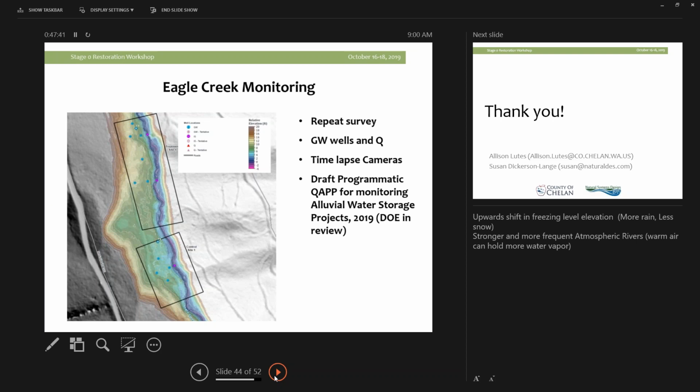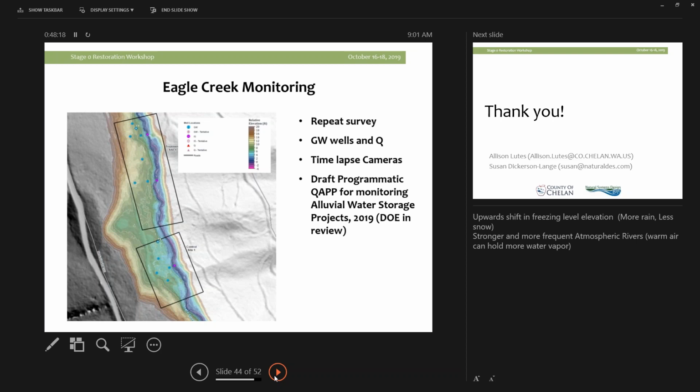We have this conceptual picture of a gaining reach in our volumetric calculations. That's a really nice way of thinking about groundwater and putting some volumetric calculations to it. But what we're finding is that as we're monitoring the system, and even in Poison, we have a portion of that project, a subreach, where we think it's a losing reach. And so being able to better understand the movement of groundwater through the system, and then ultimately setting ourselves up for a potential future piece of this, which is potentially groundwater modeling to be able to quantify some of these. That's not what we're doing now, but being able to have the data to support that would be a good future step.